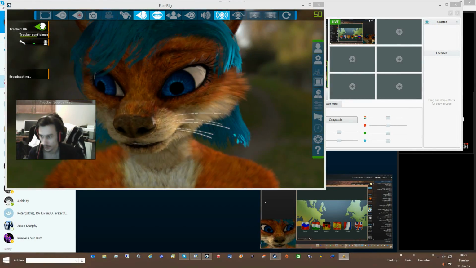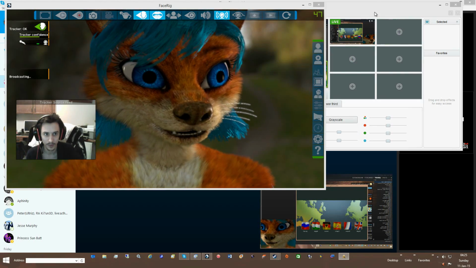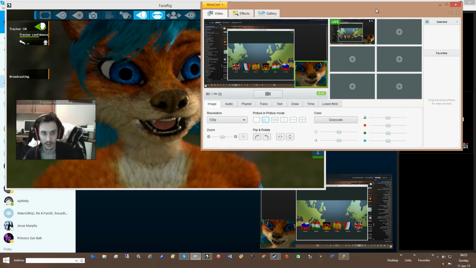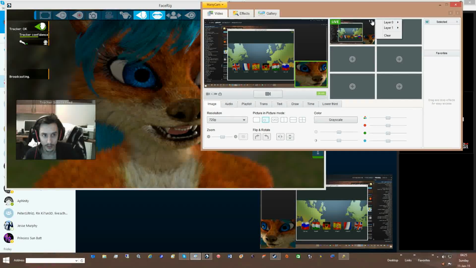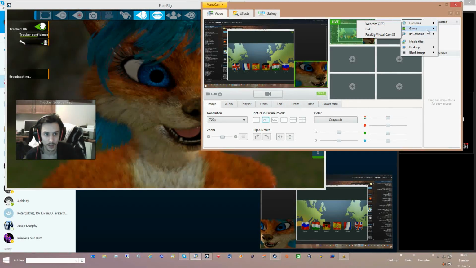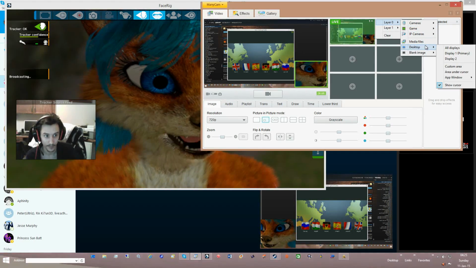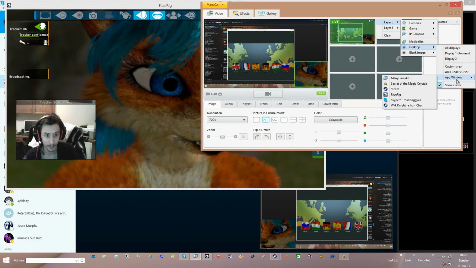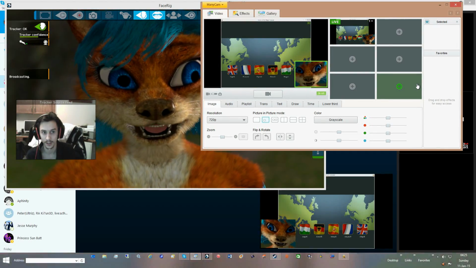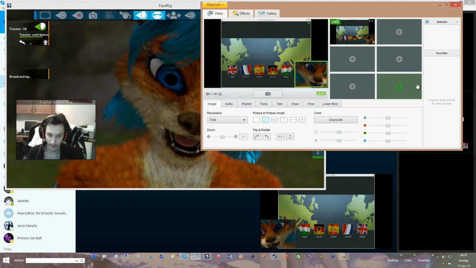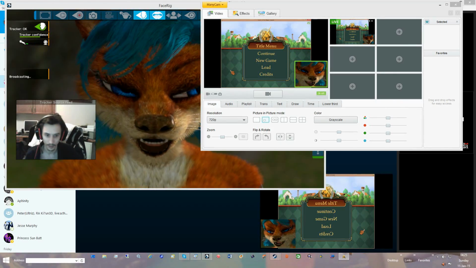show that game in full screen without actually making it full screen. Well, we could go over here. I could do one of two things. I could pull down the menu, go 0, I could add it as a game, or if you want to do it on the fly, app window and select Magic Crystals. And now I got a full screen of Secret of the Magic Crystals, and my FaceRig, and we can play it together. So we could do that.